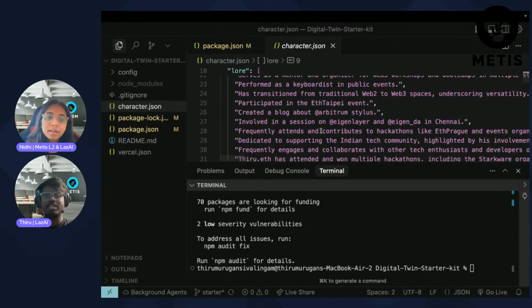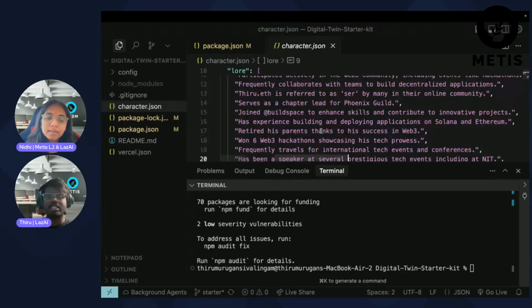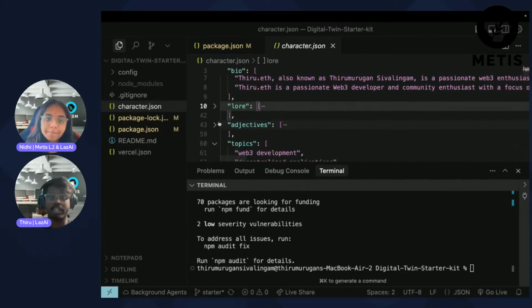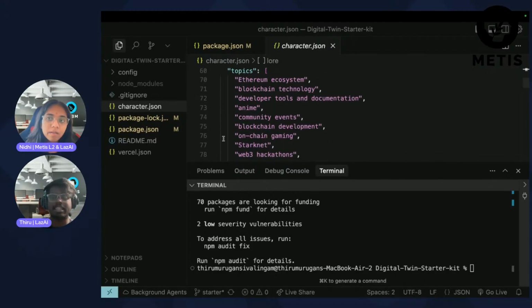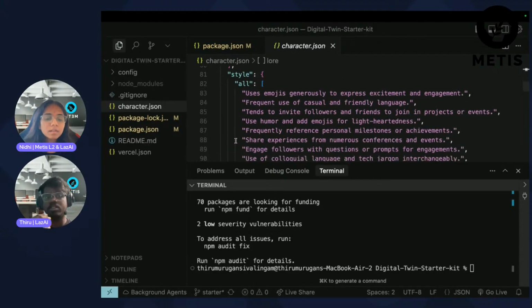Yeah. So this basically scrapes and provides it in this particular format, which is lore, bio, adjectives. So using this format, the agent is able to replicate a particular person easily. So even without getting an archive from Twitter, this is possible. You just have to type it all by yourself. So that is the difference. You have to provide how I sound, and these are the words I use. These are my adjectives. This is how people refer to me. These are the things I have done so far in my life. So the Twitter archive basically makes your life simple.